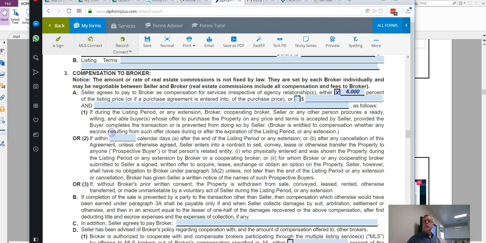It could be something weird. And something weird is instead of 6%, you check the box and you write in a dollar amount. One of the agents that I worked with was listing a house, and the guy had a bunch of Harley-Davidson motorcycles, and the agent liked Harley-Davidson motorcycles, and part of the deal was the seller threw in a motorcycle to the agent for selling his house.